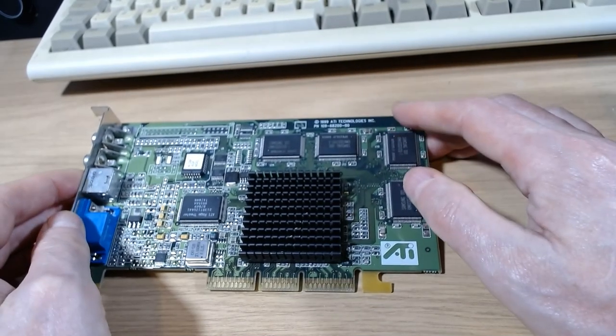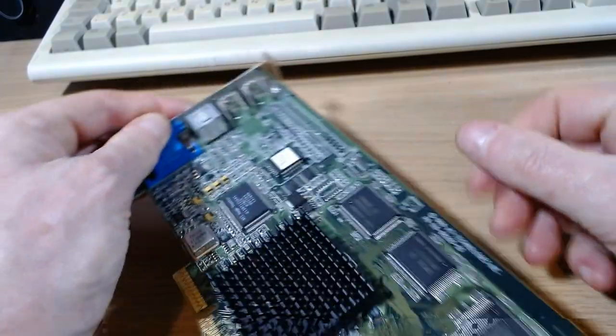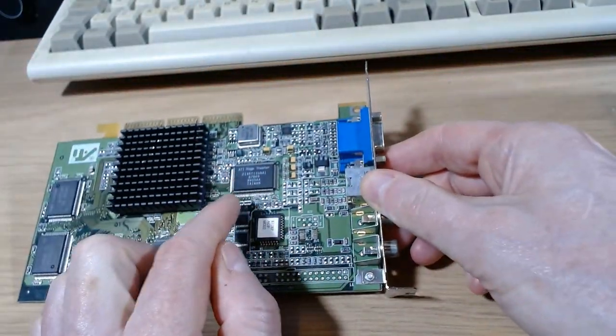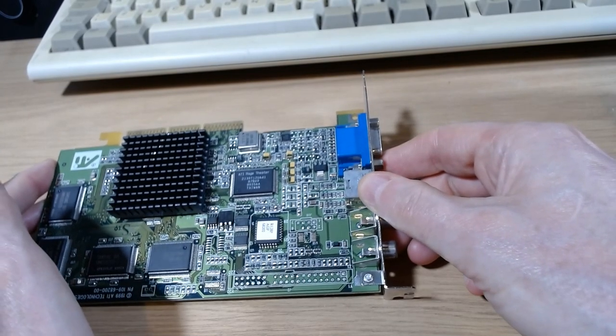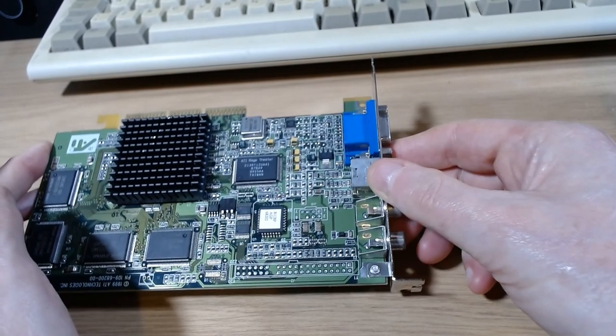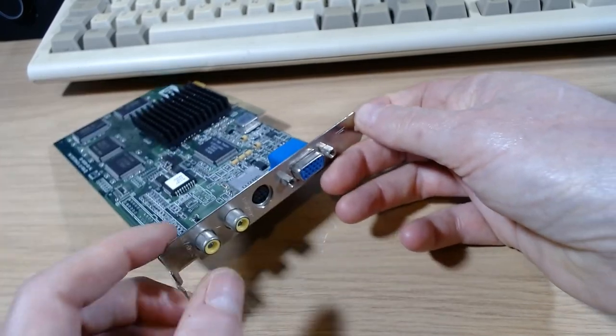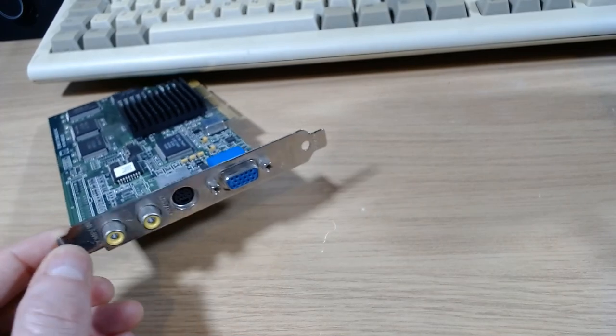Hi, and welcome to the continuing adventures of benchmarking my graphics card collection. And this is the third one in a row, so I think we'll have a break after this and do something else. But in the meantime, we are going to look at this card today. It's the ATI Rage 128 Pro, otherwise known as the Rage Fury Pro.